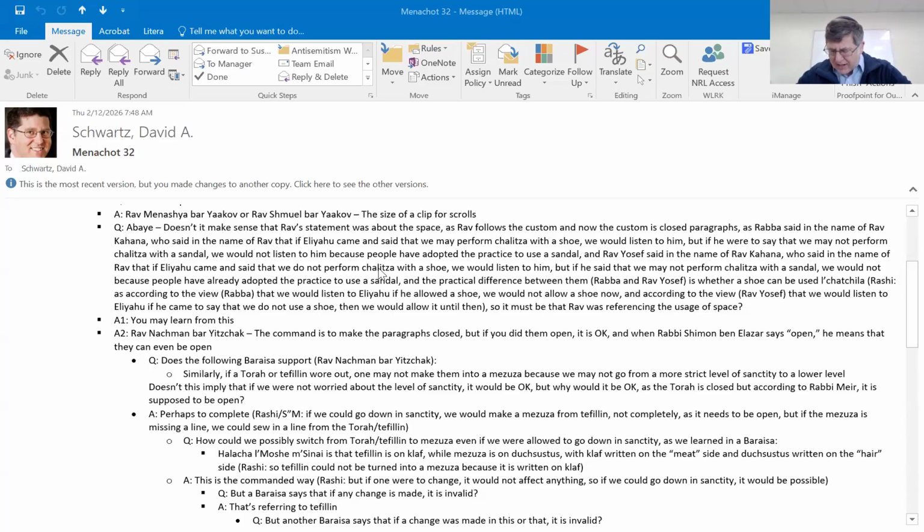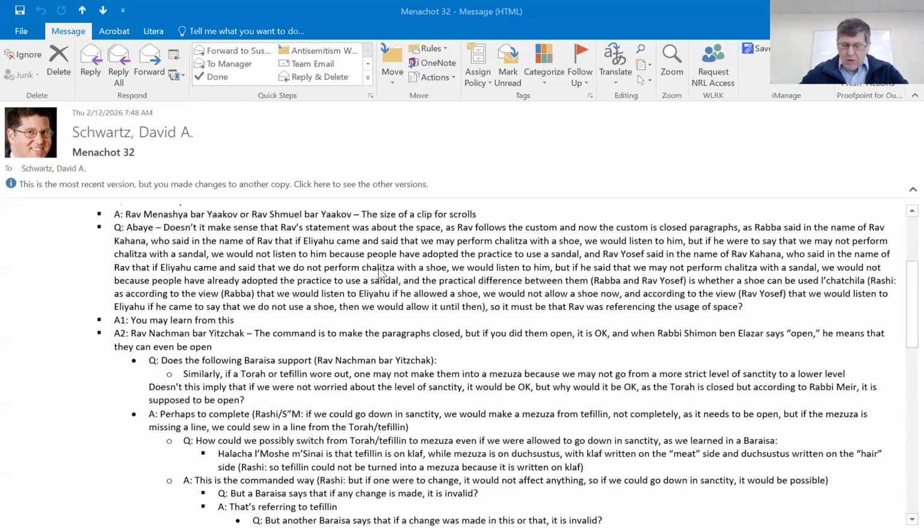V'had dekasvinhu aklaf b'makom seyar. And the point is that if in fact you wrote them on cloth, not on the meat side, on the outer side where the hair actually grew, that would also be problematic. So it's not just that it has to be on cloth, but it has to be on cloth on the inner side. And when we say ubein bezeh, that if you change either the material from cloth to duchsustus, or you change the location from the inner side to the outer side, then it would be not kosher.